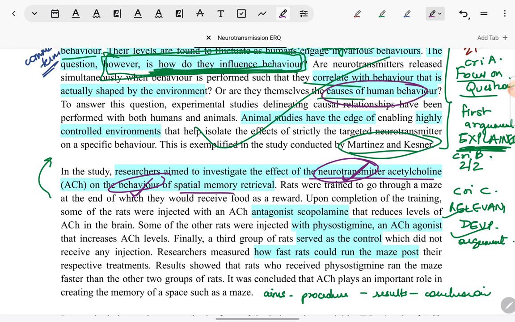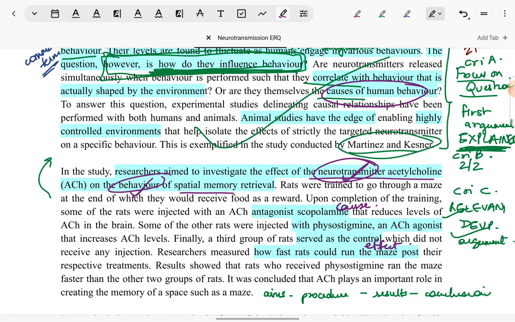Is anything more than this important to talk about how we are looking at a cause-effect relationship? No, because I have given the cause, the manipulation which is done. I've given the effect, the dependent variable which is being measured. How will other details serve to further the argument which is made? Like, am I talking anything about experimental design? Does it matter how many rats were there in the study? No. So there's no need to include those details.